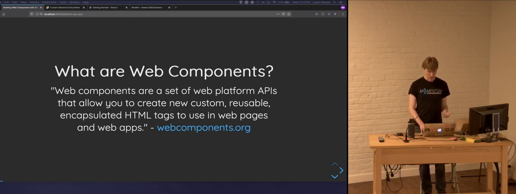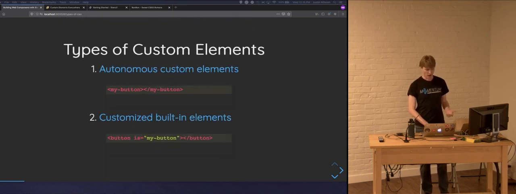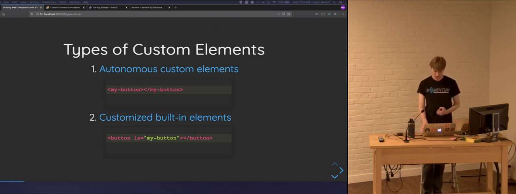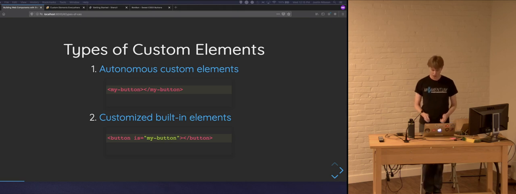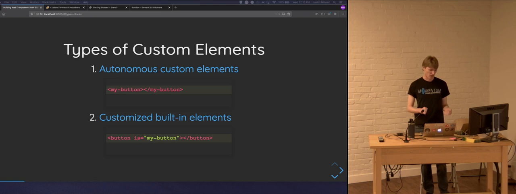After mentioning custom elements, it's worthwhile talking about what they are and more specifically what types of custom elements there are. According to the spec, there are two types of custom elements. The first is known as an autonomous custom element, which is an element that is defined entirely by the author. That is to say, these elements do not extend any of the functionality of existing HTML elements. It is entirely up to the author to decide how users interact with this, what is its behavior, what is it going to do, how do screen readers deal with it, so they're completely standalone.